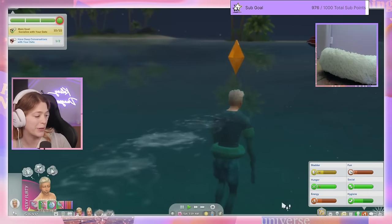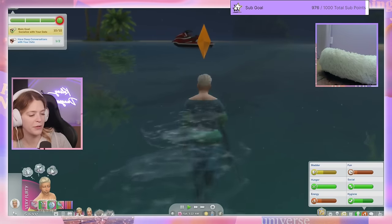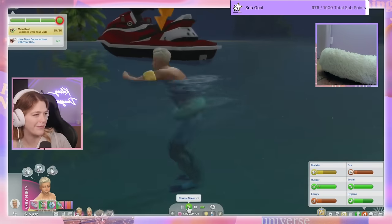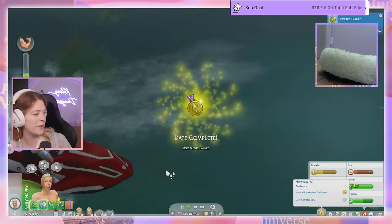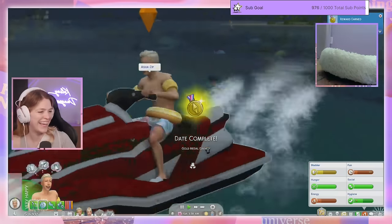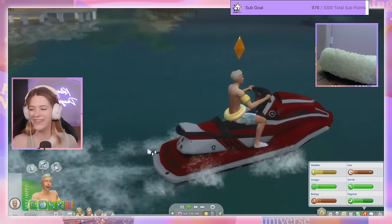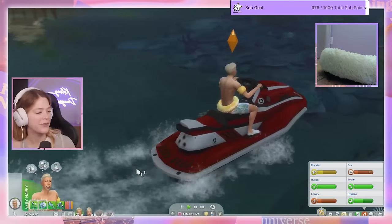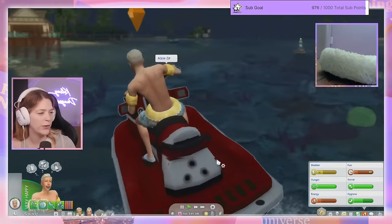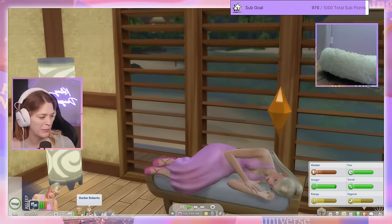Although you have work again tomorrow, I think. No, in 3 days. He doesn't have work tomorrow. Perfect. Maybe they'll get married on Sunday then. We'll have the wedding on Sunday or tomorrow. Look at him zooming around. Go, Ken. Enjoy your Aquazip. Go, Ken. Next gen proposal will be by the waterfall. There you go. Or who knows? It'll depend on the vibe of the two characters where the proposal will be.